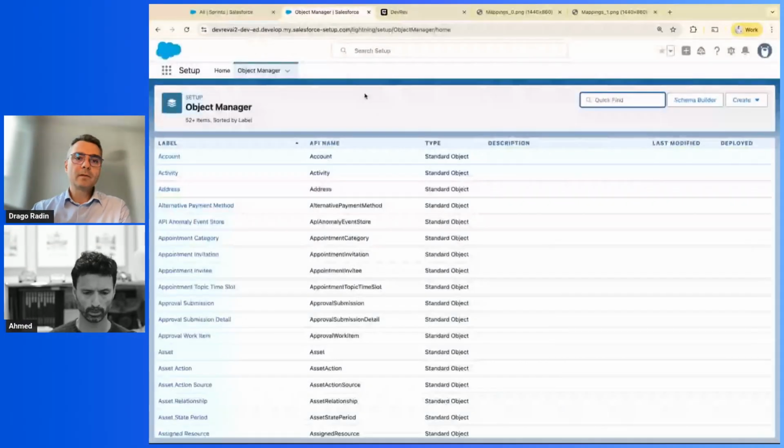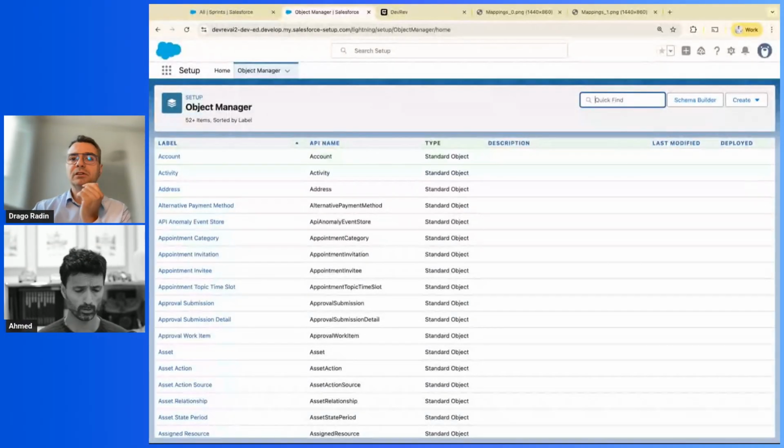Okay, fantastic. So maybe we can pop your screen up and start to take a look at what we're talking about? Yes. So I selected Salesforce, a very popular tool, and I will show you on the Salesforce example how we are bringing objects from Salesforce into DevRev and creating custom objects in DevRev.